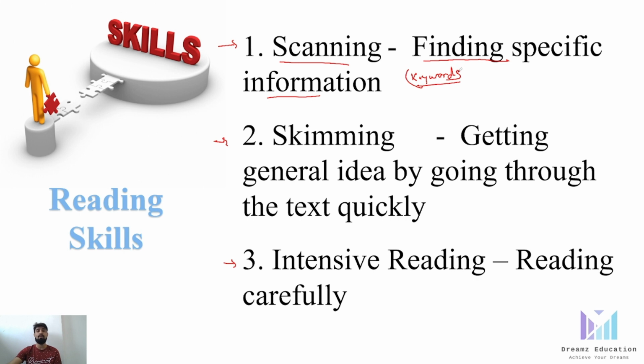Only wherever you find these particular keywords, you have to stop there and read the things in detail and try to find the answer for the given question. Got it, right? So skimming is the second method. In this case, you are getting a general idea by going through the text quickly. So what are you supposed to do? Again, it's better to read the questions in the beginning. Read the questions and try to get the context that is asked in the question. What is asked? So it is easy later to skim.